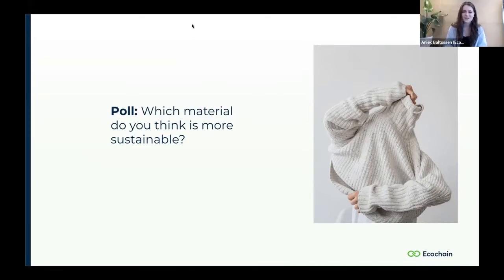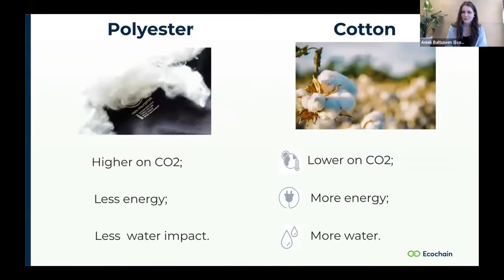Yes, definitely. So it really depends on what exactly you are looking to in terms of sustainability. If you would focus on the impact on global warming potential, you could say that cotton is more sustainable because it needs a lower fuel equivalent if you calculate it. However, if you look at different impact categories, for example, energy or water, it could be the case that in that sense, polyester would be a more sustainable choice. So in that sense, it really depends on what it is that you think or define as more sustainable.